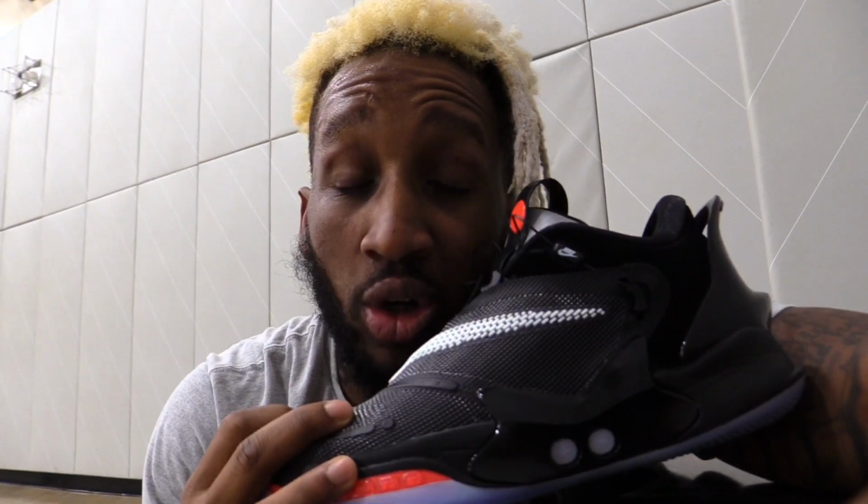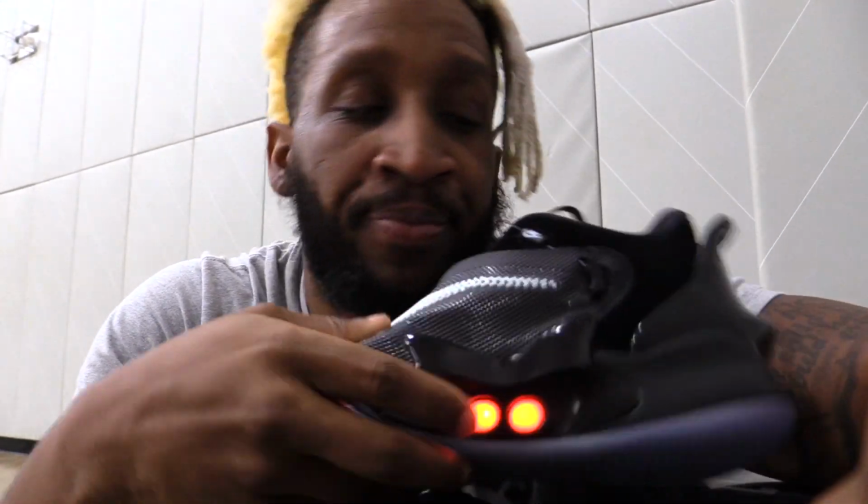There's a bunch of guys in here right now still hooping, but I'm gonna give you the rundown about these Adapt BB 2.0s. Now, when you first put them on, I'm not gonna lie, it's unbelievable. There's so much going on with them, especially the color of the shoes and everything. This is crazy. I love this part, putting them on, as soon as you put them on, it adapts to your feet, and it's cool.